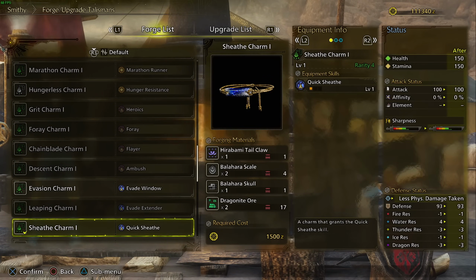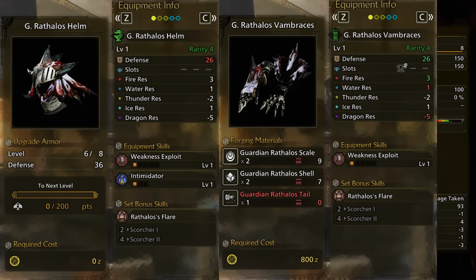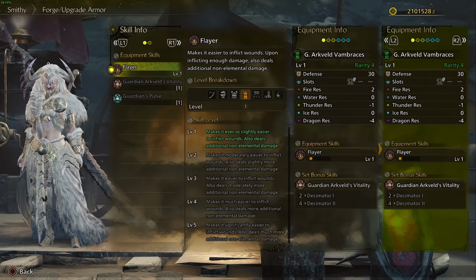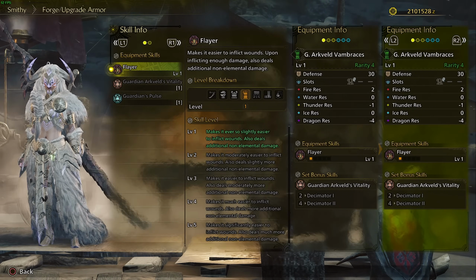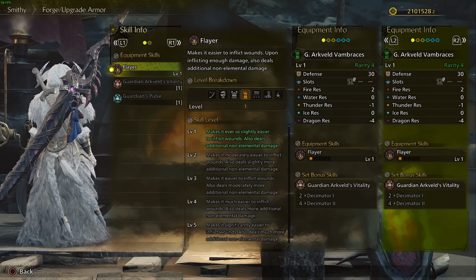So from there, I recommend replacing the alloy helm with Guardian Rathalos helm and gloves for weakness exploit level 2, aka Wex. And the final set for high rank is pretty much any Flayer set to level 5. So Guardian Arcveiled is a great set, although you'll likely need quick sheath decos if you want to go with quick sheath. But just know that Flayer, the skill, is the best skill in high rank, period, till you can farm up your meta sets.